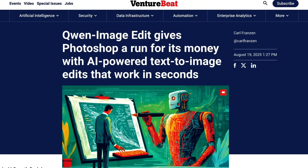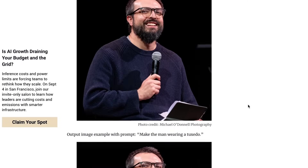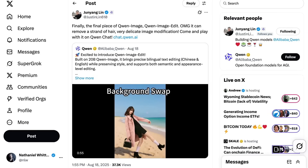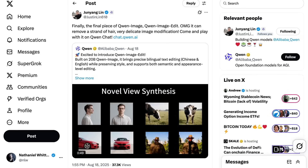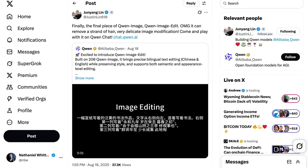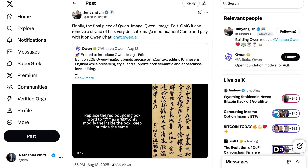Speaking of models out of China, a new AI image editing tool from Alibaba's Qwen team is getting a ton of chatter as a potential disruptive force in that area. Based on their benchmark-topping Qwen image model released earlier this month, the team has now released an open-source editing tool called Qwen Image Edit. The tool can perform Photoshop-style edits using text prompting, similar to the editing modes released by OpenAI and Google. People are initially really impressed with the quality and attention to detail. The team claims it can remove a strand of hair — very delicate image modification. Taken together with another image model getting attention in the main episode, we might be in for a big upgrade in AI image editing.